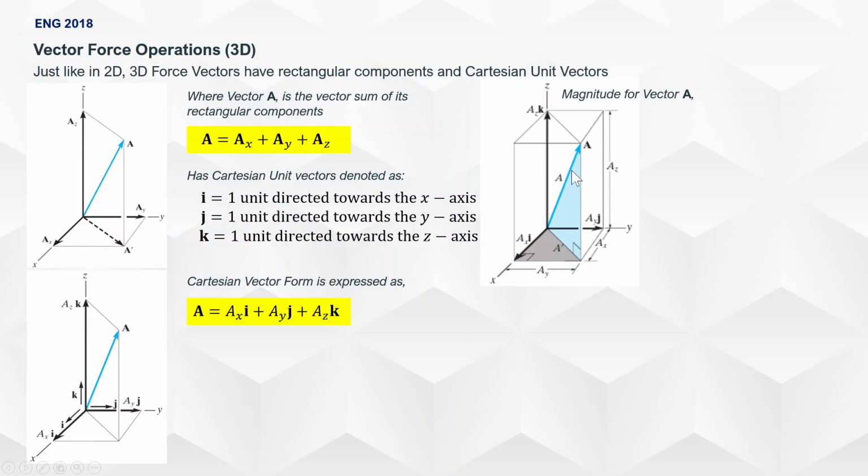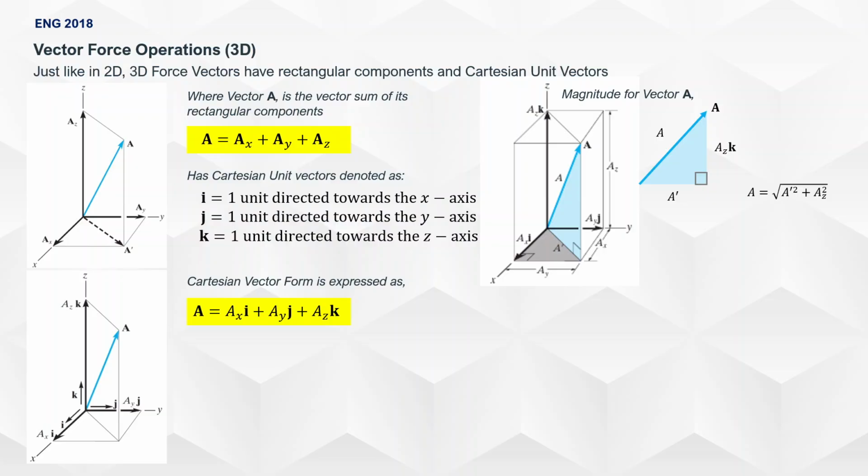Para makuha natin yung A, di ba parang ito yung hypotenuse ng triangle lang naman. To get yung hypotenuse, di ba parang C squared equals to A squared plus B squared. In this case, we have yung A, ito yung AZ, and then yung A prime. All we have to do is just use the same principle of Pythagorean theorem to get this one. So, ayan, hinati ko na for you para ma-imagine nyo yung side. So, A is simply just the square root of the A prime squared plus AZ squared.